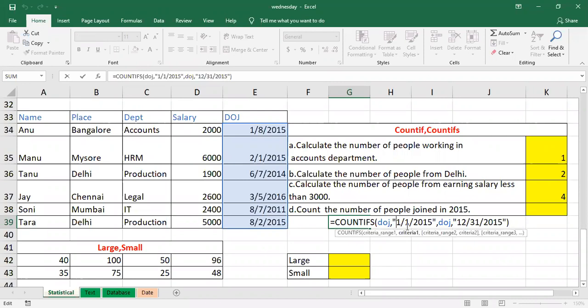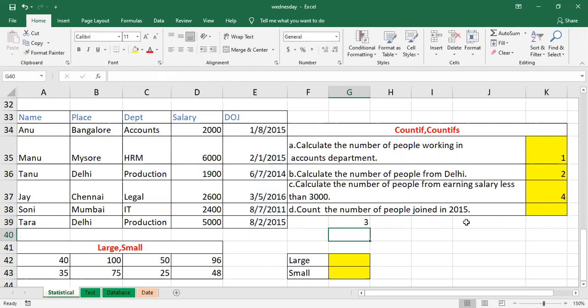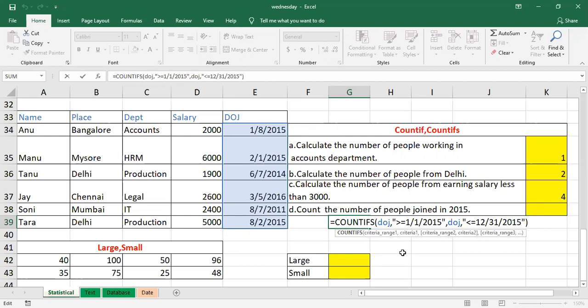We have to give greater than or equal to this date, up to less than or equal to the given date. If you give this, then it will show there are 3 persons who have joined in 2015. See, first we need to give the start date. Don't forget to give greater than or equal to.